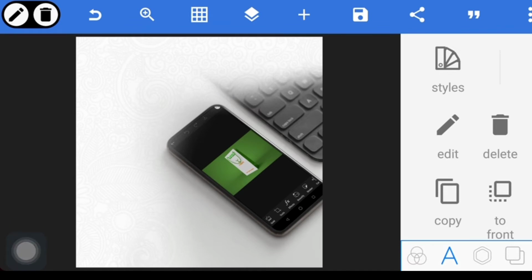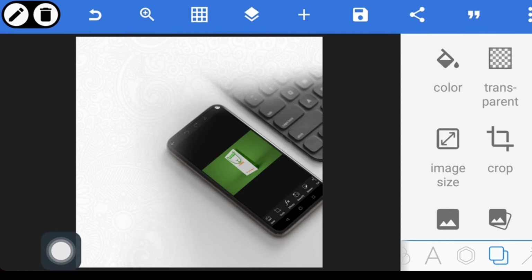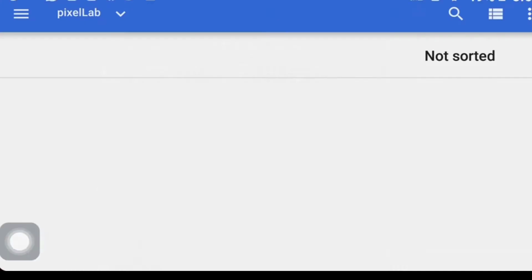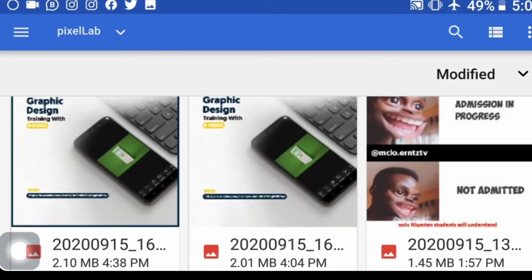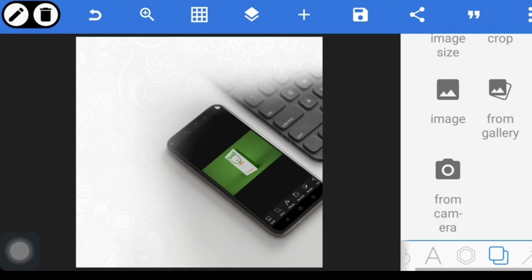To import the background, you come to this icon here, press it, and choose from gallery. You'll be able to import the pictures or the background.